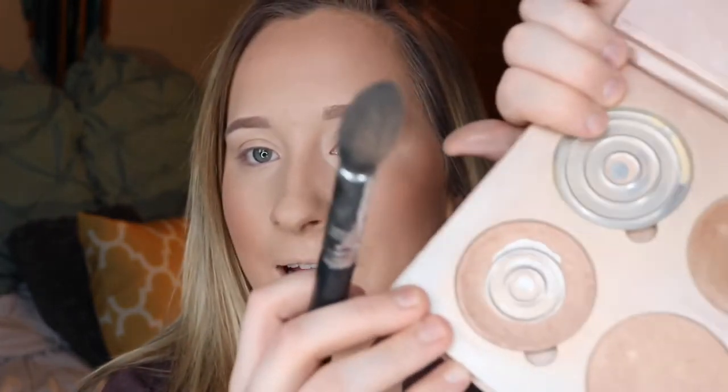Taking my Becca blush in Wild Honey, I'm just going to be applying it to my cheeks right above my contour — not on the apple of my cheeks. Then I'm taking the Anastasia Beverly Hills Glow Kit Palette, the OG one. I'm mixing two shades together — it's dripping gold and bubbly — and applying that to the tops of my cheekbones, on my nose, my cupid's bow, a little bit on my chin, and a little bit on my forehead.